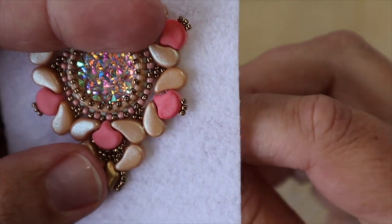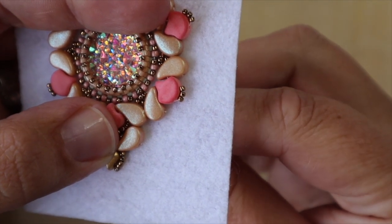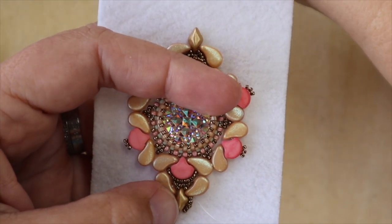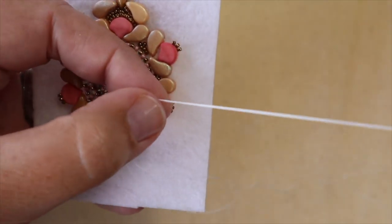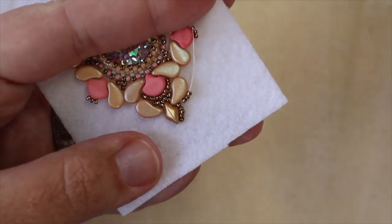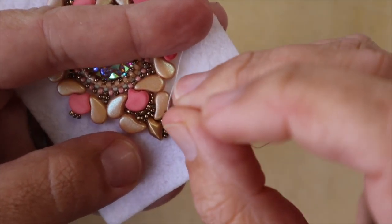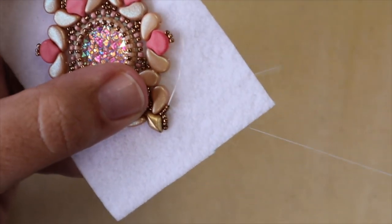So now I'll come up right next to that bead, and then I'm going to be ready to pick up 2 more, or you can even do 3 15s. It's what you get comfortable with. I feel like if you've made it to this point of the pendant, you're very comfortable with what you've been doing. So I've got 3 on here. Again, I'm going to bring it back to where they meet. Take the needle down through there.